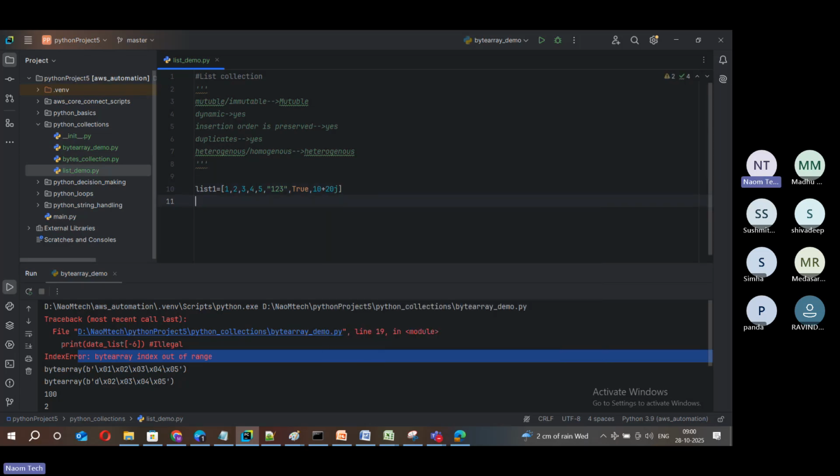And this proves that this list is immutable. Sorry, I mentioned something wrong. This proves that this list is heterogeneous. Okay, that's the correction. Now you print it.